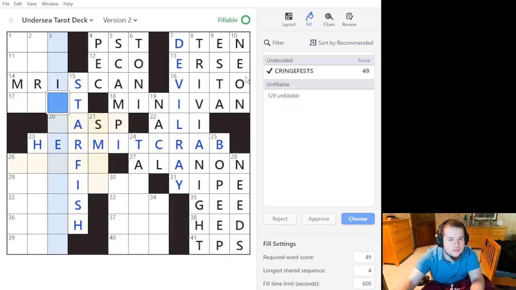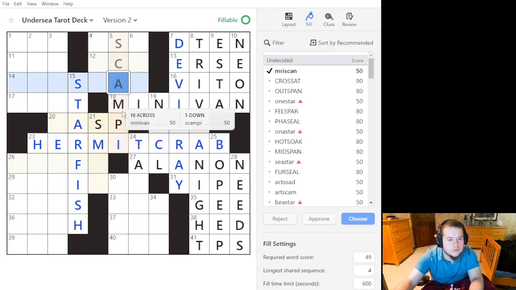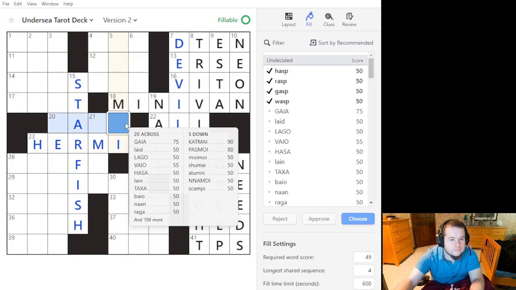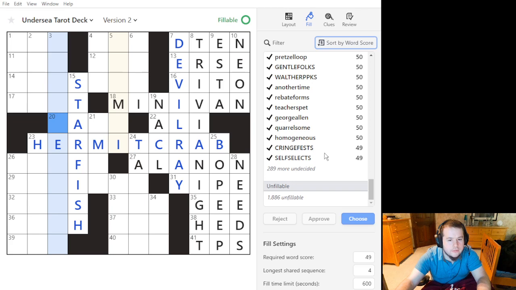Why does it think that's the only thing that could go there? Let's get rid of this little corner. Let's try again now. Alright, let's go search by word score again.